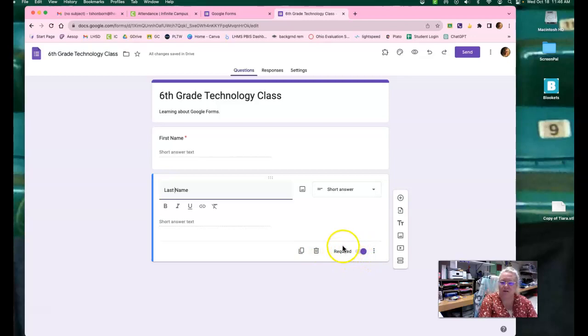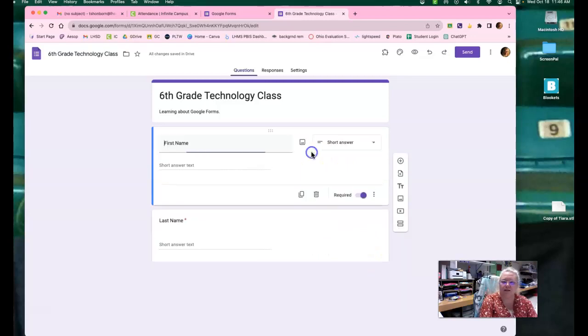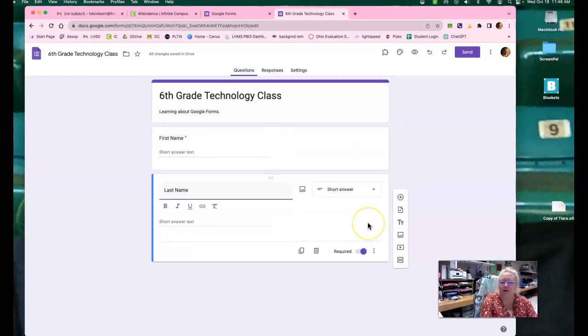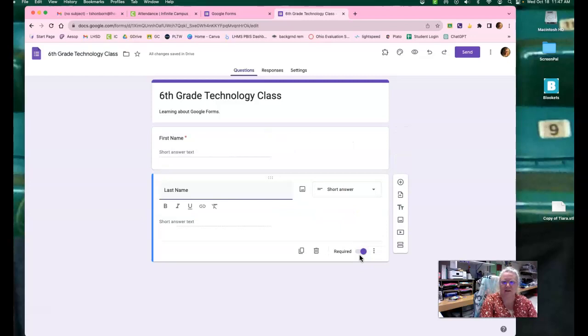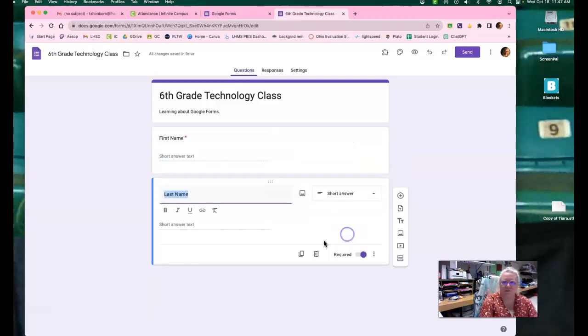This is required. So no matter what you're doing on this, you can make this a required question. So anytime you do a form and you definitely want someone to answer that question, you can push this button to make it required. Now, if you're doing a survey and you don't really care to know the person's name or whatever, you can always turn this off and they can answer the rest of the questions without tracking who they are. And a lot of times when you're doing a survey, people don't like to give their actual names, but that's okay.